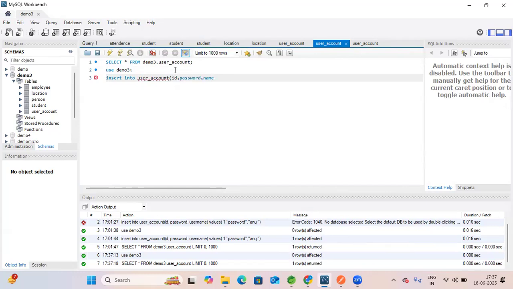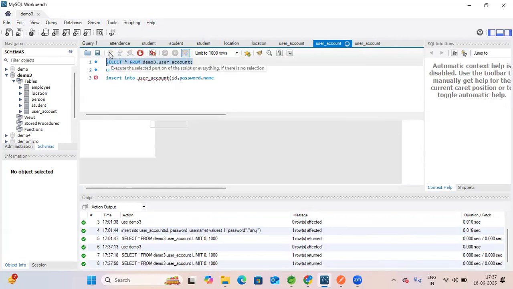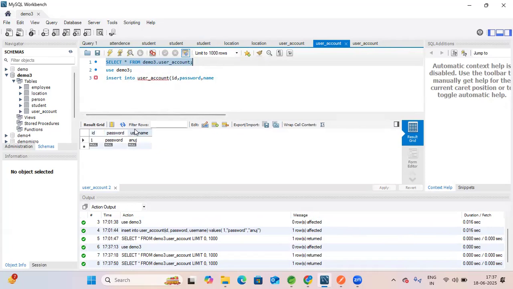ID, password, username, not name. Then values: 2, then the username, comma, password is password.